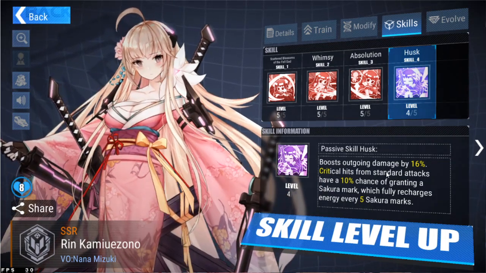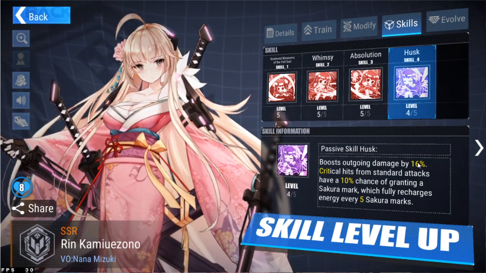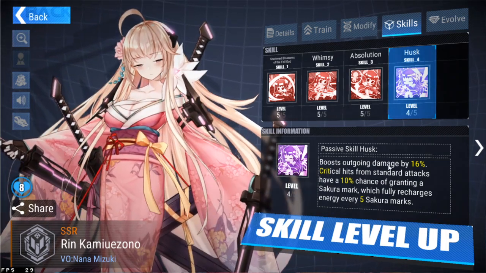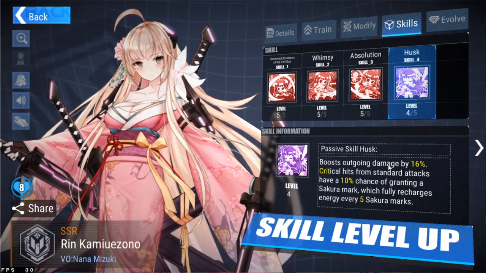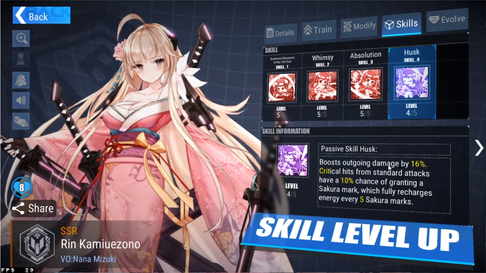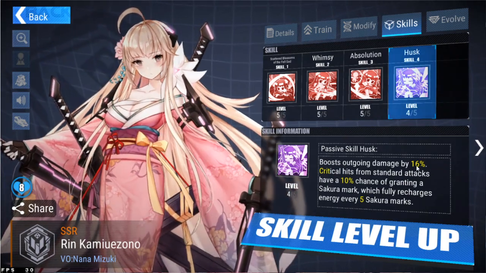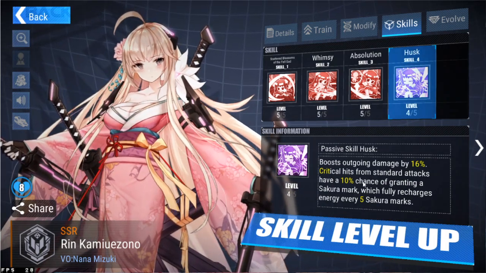If you've seen my videos, you see how she tears through a lot of content. The only content she doesn't tear through, quote unquote, is conflict zone and supply prep. Still, she's tearing through that. I clear normal with relatively no difficulty. So yeah, she's pretty insane. And then she gets another boost in her overall damage, just like 16%. This will end up being 20% when I get 5 out of 5.